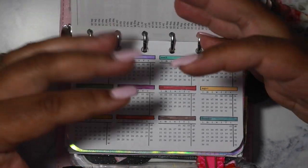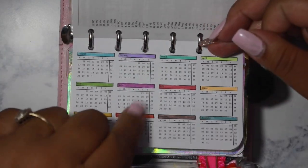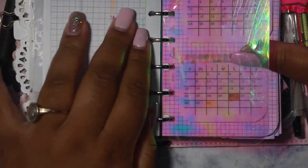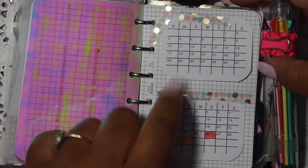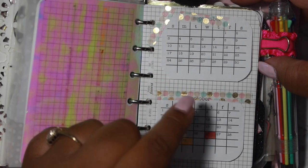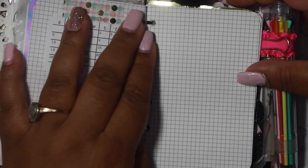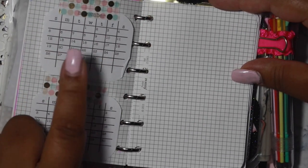And so under this Year at a Glance, I have an iridescent acetate that I cut down, and I purchased that in a 12 by 12 sheet from Michael's. And these are miniature calendars that I got from Mama Rose's blog. I will link her video down below where I got the idea to do this. I basically just copied hers to the T. And it's on some grid paper that came with the Filofax.